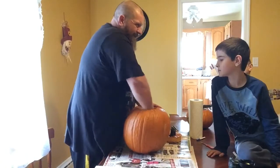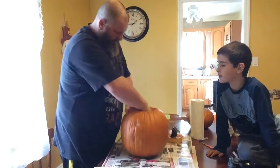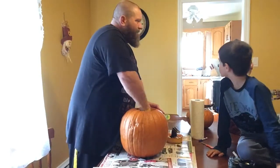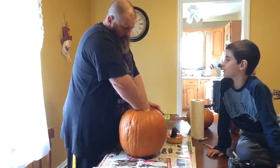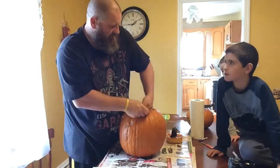We got four pumpkins this year, right? Mommy should be home soon. She should be home by now. Today? Yeah. We're going to have Rapids at 3 o'clock.